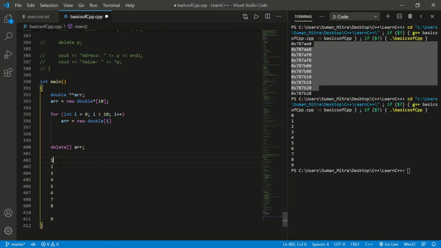So now it is counting in 10, means it is creating space for 10 values in this way, in the vertical direction. But for a 2D array we should go in the horizontal direction too. That's why for every one space, for this one there is one more counting: 0 1 2 3 4 5 6 7 8 9. So now we got a 2D array. We got a vertical and the horizontal. This way we are creating a 2D array.